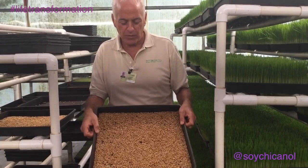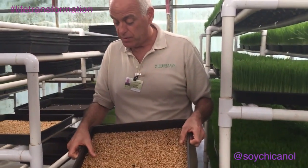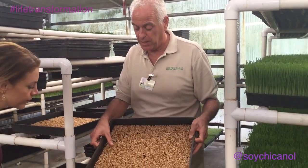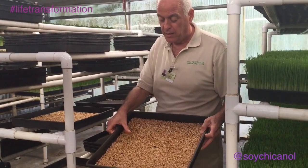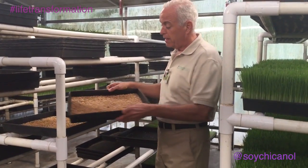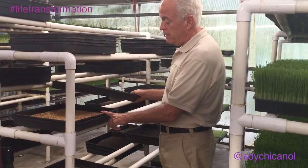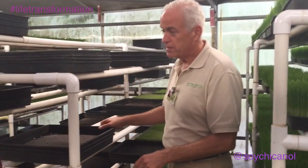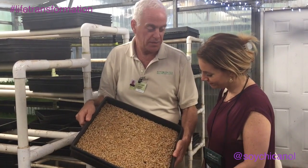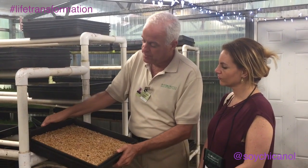So for example, this is wheatgrass on day 1. The seeds were soaked for 8 hours, and then I drained, soaked, and rinsed 3 times 12 hours apart, and I planted this tray this morning in a 1/2 inch of potting mix that's been lightly compacted, pre-moistened the surface of the potting mix, spread the germinated seeds out, mist again, and then I cover with an empty tray, and I water twice a day for a total of 7 days. And this is day 1 of wheatgrass, and this is day 2 of wheatgrass. And now you can see that the roots are getting a little bit longer, but there's still no evidence of any green grass blades. Still watering twice a day, still keeping covered with an empty tray.